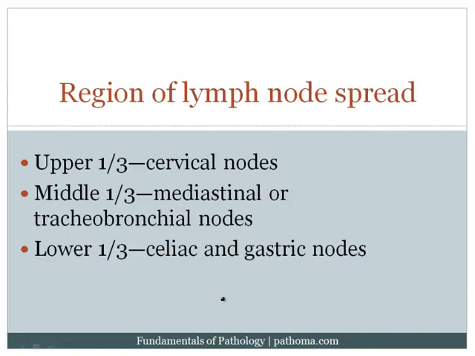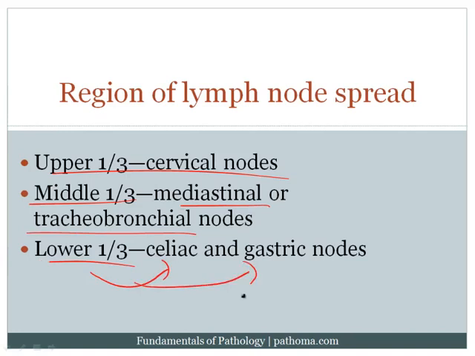When patients have esophageal carcinoma, the cancer will, as it grows and eventually picks up additional mutations, eventually metastasize. And it's important to note there are different regions of lymph node spread based on which part of the esophagus we're in. So this gets back to a little bit of anatomy, and so examiners like to go after it because it's an anatomy tie-in. If the cancer arises in the upper one-third, it tends to spread to the cervical nodes. In the middle one-third, you'd expect it to spread to the mediastinal or tracheobronchial nodes, and if it's in the lower one-third, you'd expect it to spread to the celiac or the gastric nodes. And that's important to note again because it's an anatomy tie-in. So that concludes our discussion on esophagus, and our next section will be on the stomach.